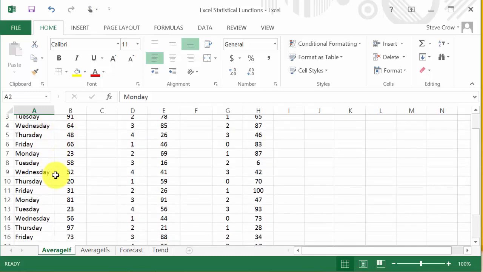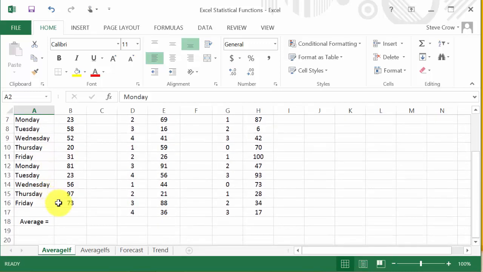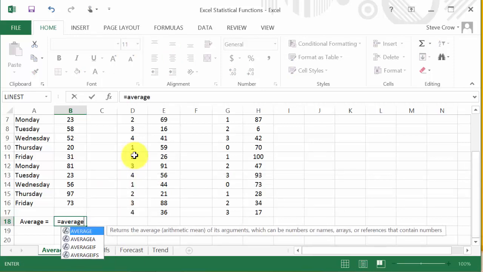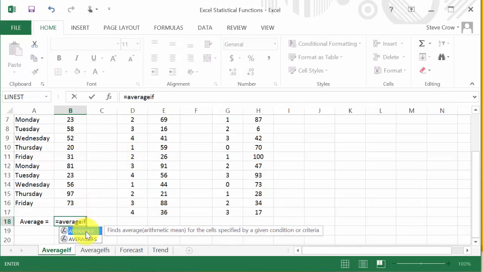To do that, here's the average, equals. So I'm going to put my formula in there. We hit equals and type AVERAGEIF, and when this pops up, you can double click it and it'll put it in there. You can just finish typing it and put a parenthesis, and it tells you what you need.